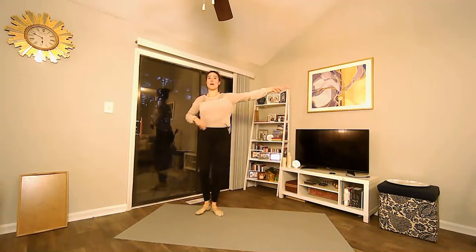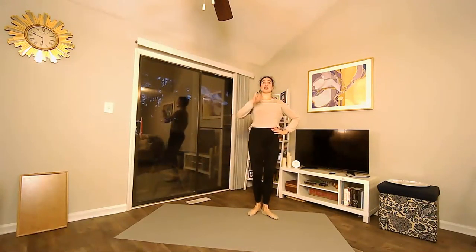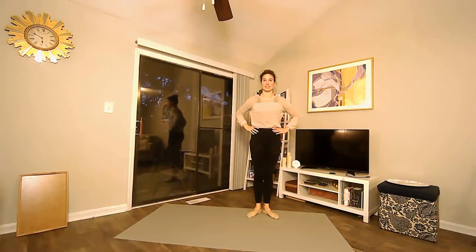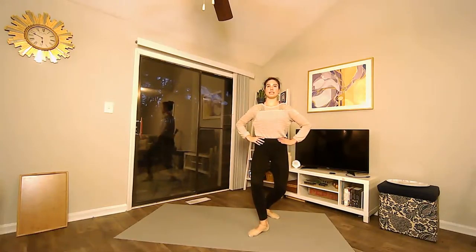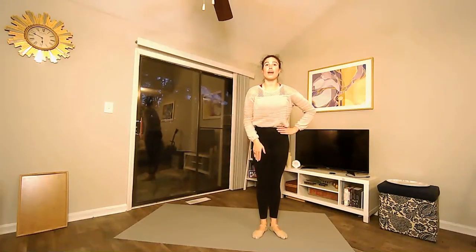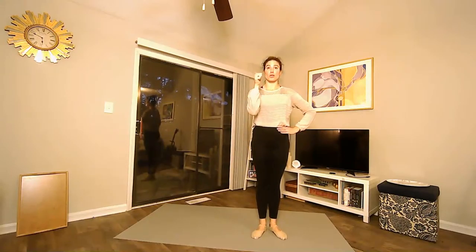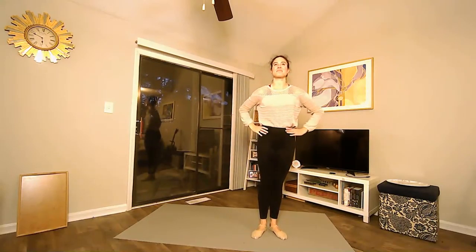Counts then go back this way. 1, 2, 3, 4, 5, 6, 7 and 8. We go to the front, right foot front. Dégagé, plié, dégagé, and close. You started with the right, so finish with the right. Yeah? Then go backwards on the right, stay right.